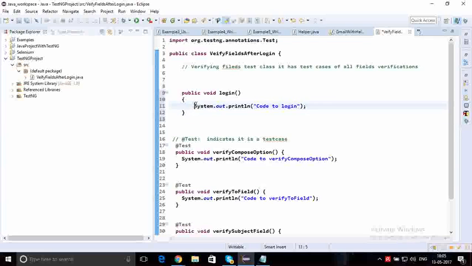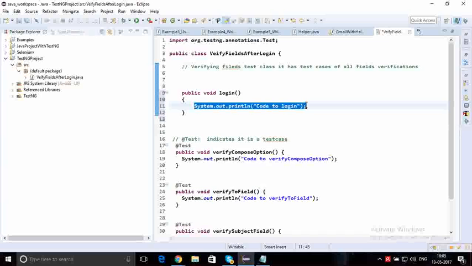So here somehow I have written the code. Those lines of code for login I have implemented inside the login method. But I should inform TestNG: before executing these test cases, you go and execute this login method, because it is a precondition for all of my test cases. You log in once, that is enough, and then execute all the tests. I want to tell this to TestNG.